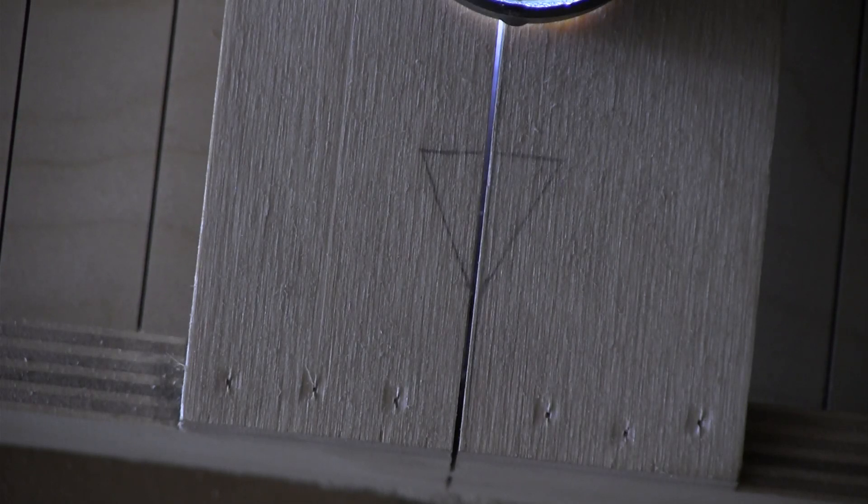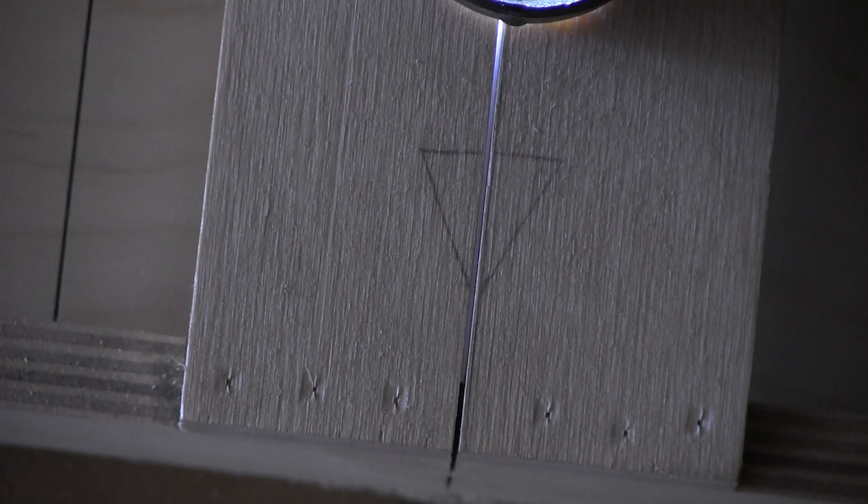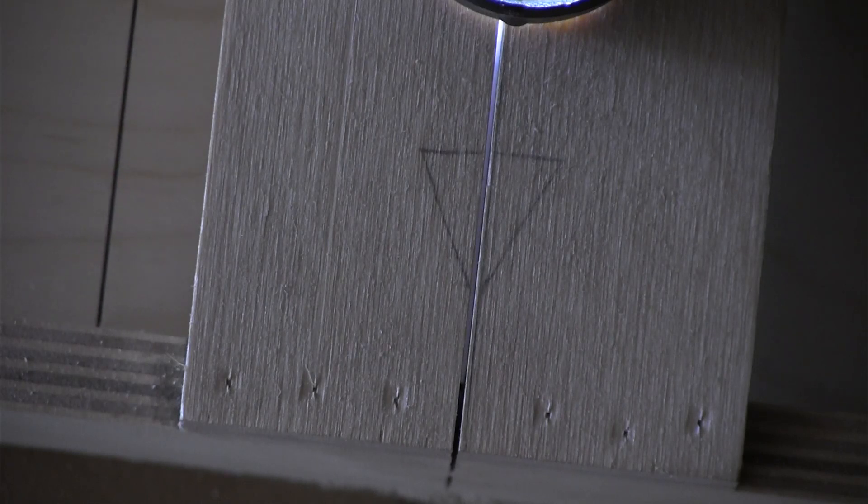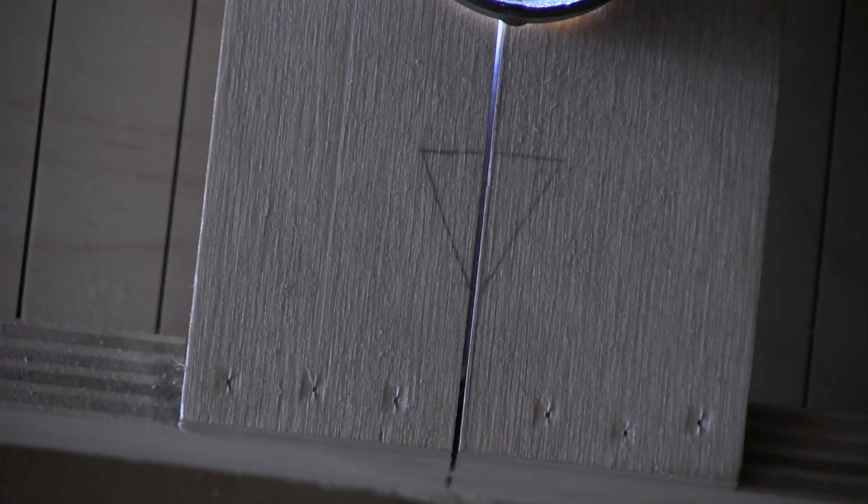If I look down into there, I'm able to see pretty clearly a very fine line as I look through down into the crack. Once it's lined up, I'll throw a clamp on it, cut it, move to the next line down, and I can see again very clearly if I look down through the crack. I'll clamp it again and make another cut. By doing it that way, I can make a really accurate jig.